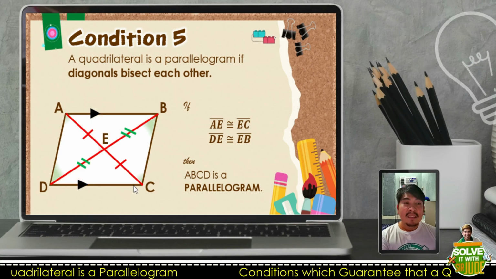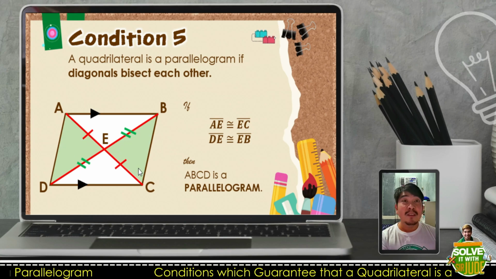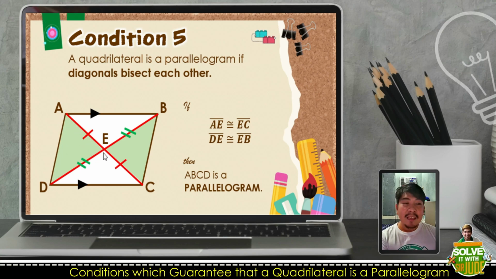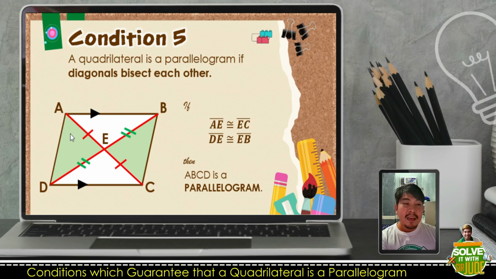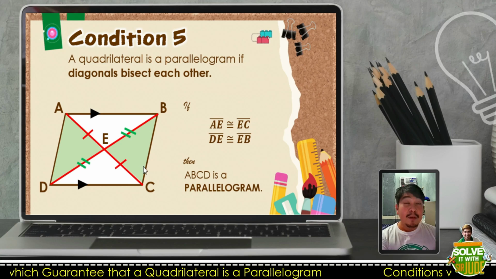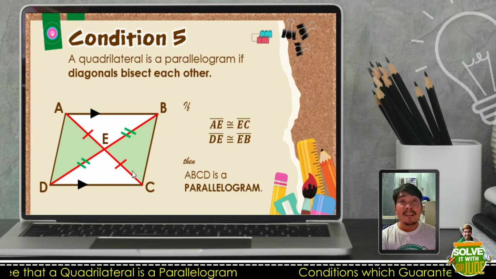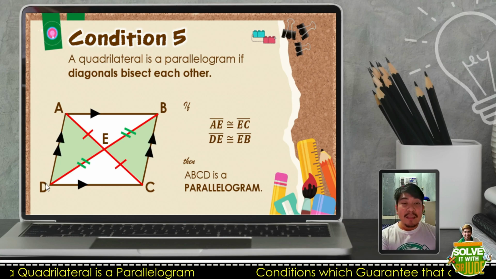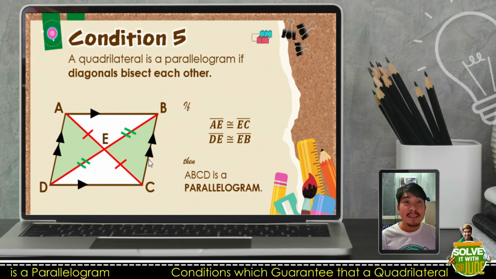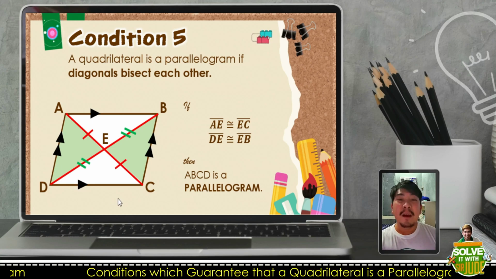So next, the second pair of triangles, etong green. So the two triangles are said to be congruent because of SAS triangle congruence again. And we can say that angle DAC, so this angle, is congruent to angle ACB, so this angle, because of CPCTC. And at the same time, since these two angles are alternate interior angles, we can say that AD is parallel to BC. And by that, if you can see, we now have two pairs of opposite sides which are parallel. So therefore, this quadrilateral is said to be a parallelogram.